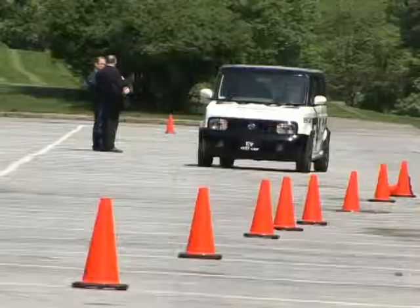Nissan is also considering rolling the cost of the necessary electric work at your home into the selling price. There is a charge for the charger, yes. We're still determining the business model — whether we just roll it into the price of the vehicle, or you're buying it from a third party or a utility company.